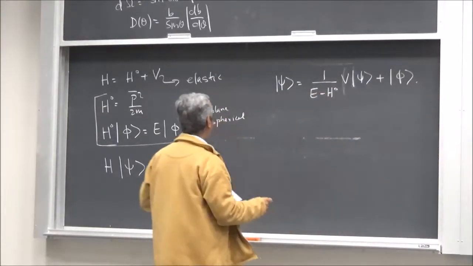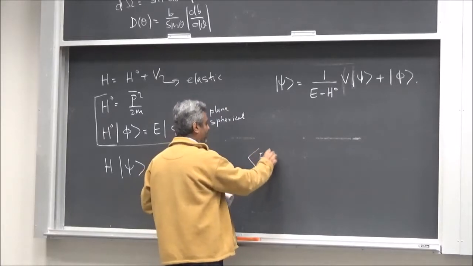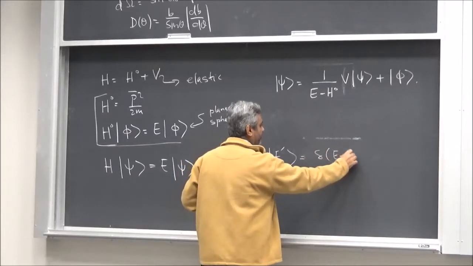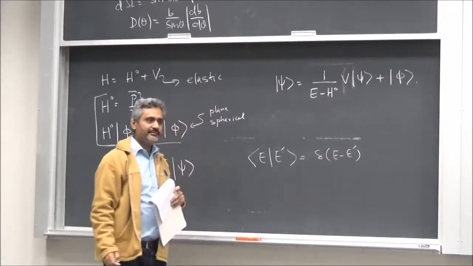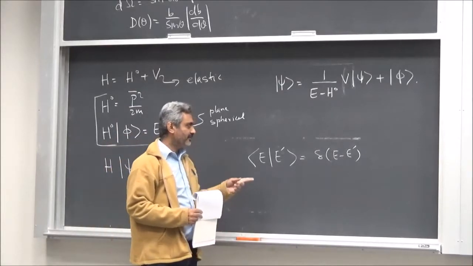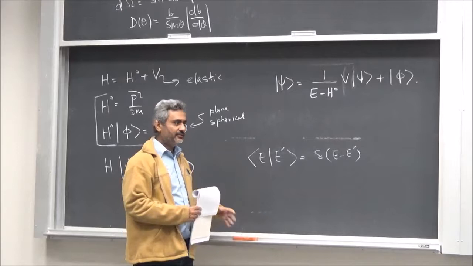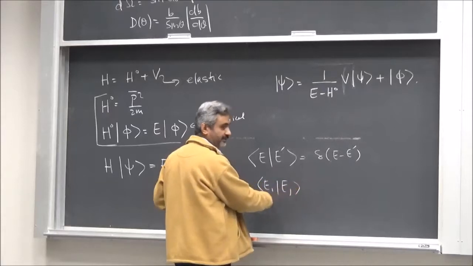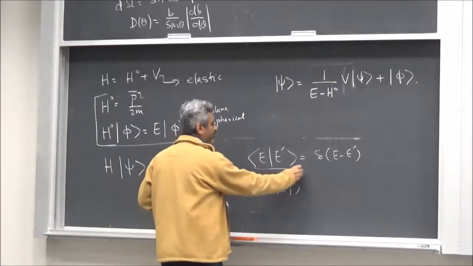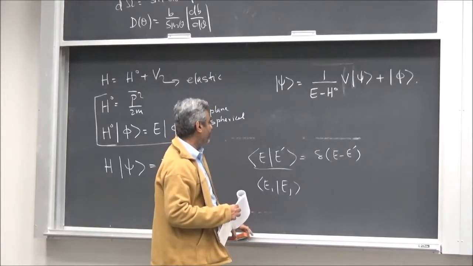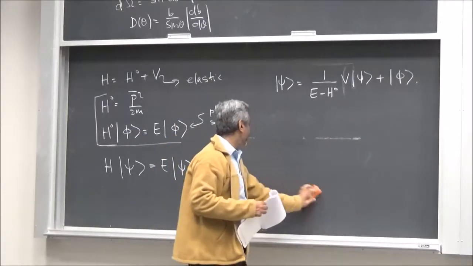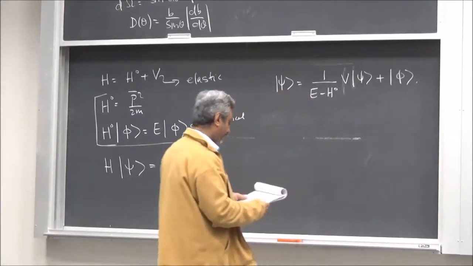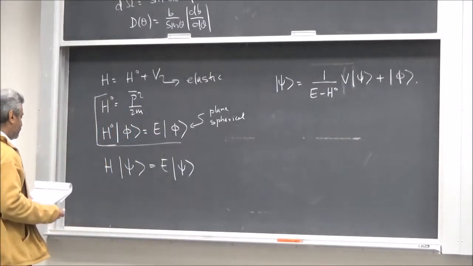What does that mean? That means that if you have something like E prime, then it's delta of E minus E prime, something like this, right? Instead of product of delta. So there are no things that you can sort of put these indices on, right? So you are in this picture. So just like free particle, the eigenstates or the momenta or the energies of the free particle form continuum. So you'll be doing a lot of integrals instead of sums. That's what it is.